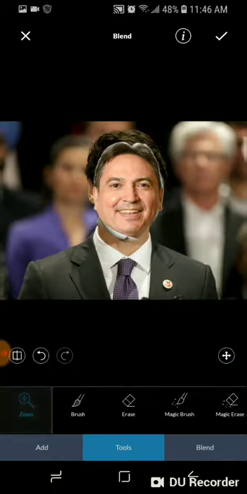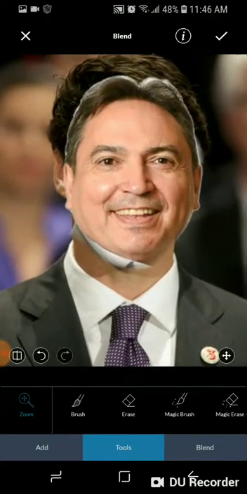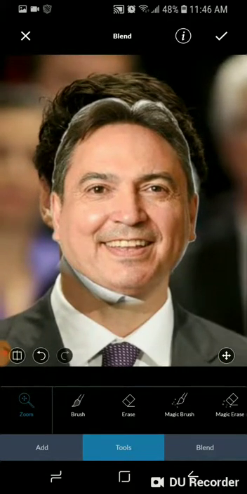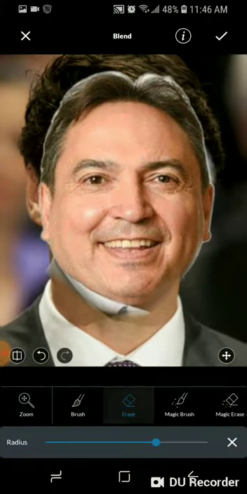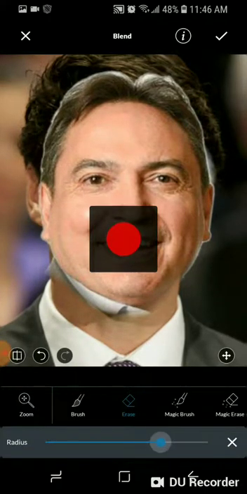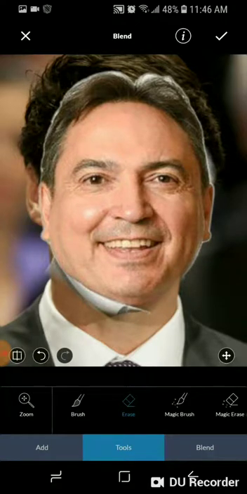And then there's a zoom button. If you're on the left hand side, now with your fingers, if you know how to zoom in on your phone, it's the same function. Now I can zoom in closer. Now I'll get in here with my little erase. See, now the brush is big. Let's make it small down here. So the erase, and now we can just come across, and I'm starting to erase some of his things here at the bottom.